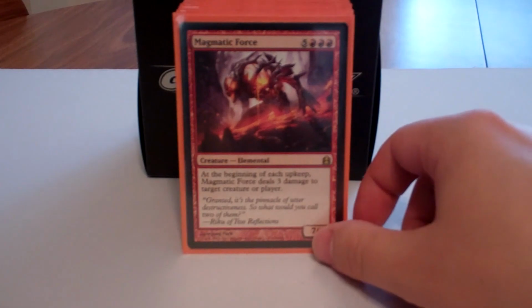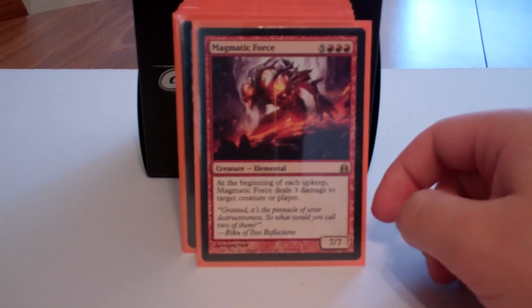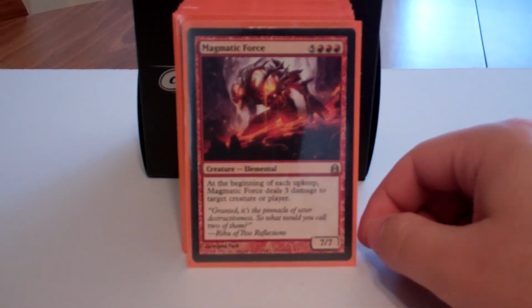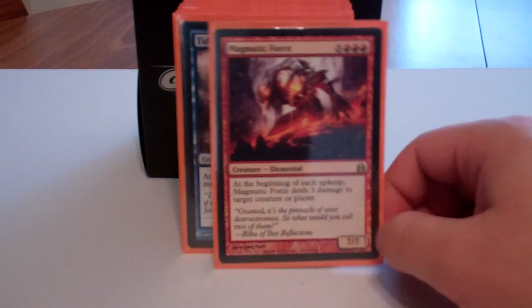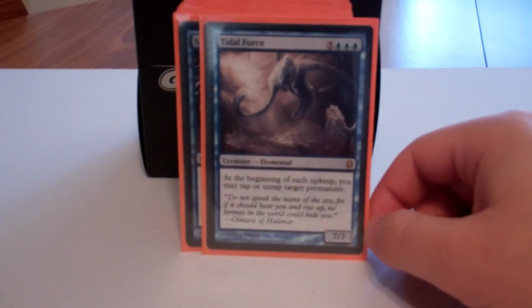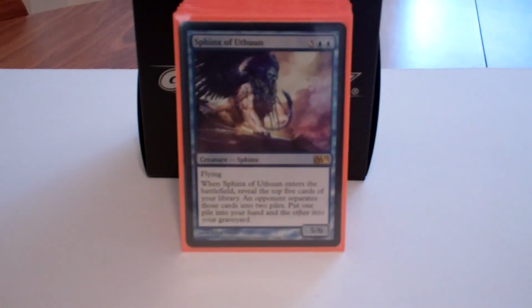Magmatic Force, normally you think, man, you have to pay that 3 red mana because you can't get it completely for free with Animar, but for me that's not really a big issue. To get a 7/7 that bolts every upkeep for 3 mana, I'll take it. Same with Tidal Force to twiddle every upkeep, 7/7 for 3 mana. It's pretty good, even though I gotta pay that 3 blue.